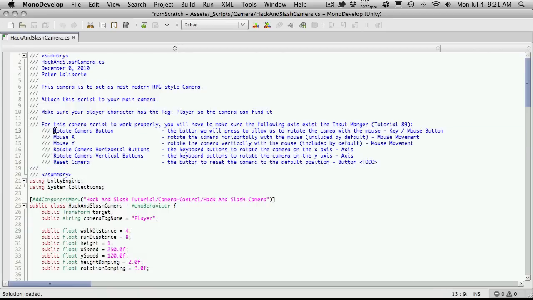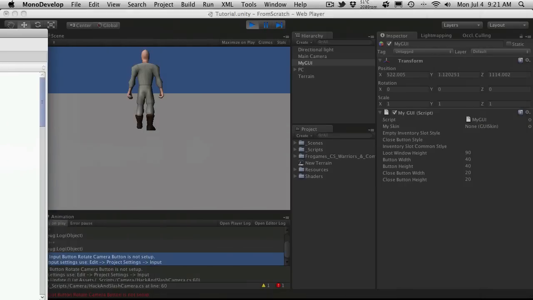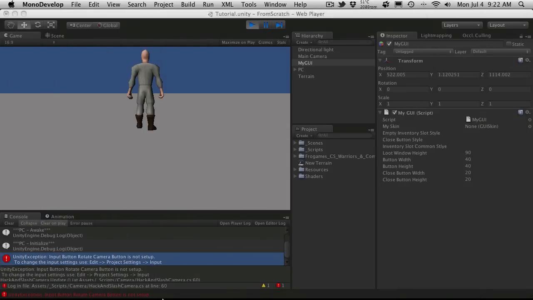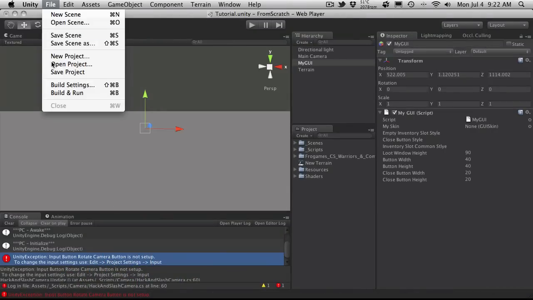So we're going to have to enter these into our input manager. If you notice here, the very last one, the reset camera, I have it set as to do, simply because I haven't implemented that feature yet. So I'm going to move this off to the side so I can keep it on the other screen. I am going to go into my input manager and add those buttons now, and we'll just take care of the errors as they pop up.